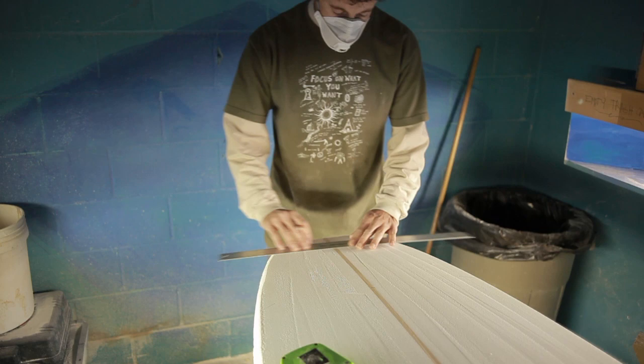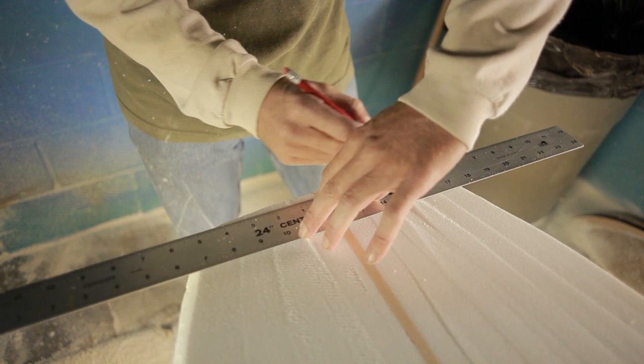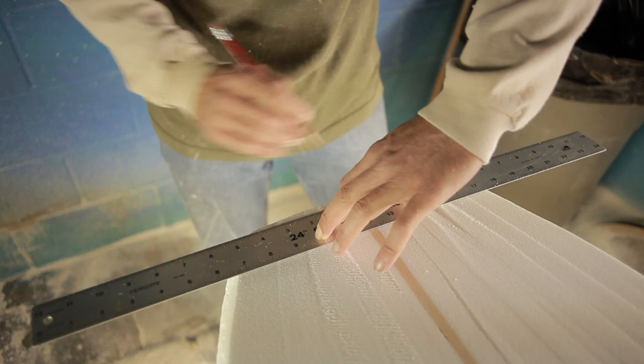And I like to square off the tail. It gives me a really good reference point for just keeping everything square. And this one I'm going to make 6 3/4 wide. It's going to be a squash tail, kind of a rounded squash. So there you go.